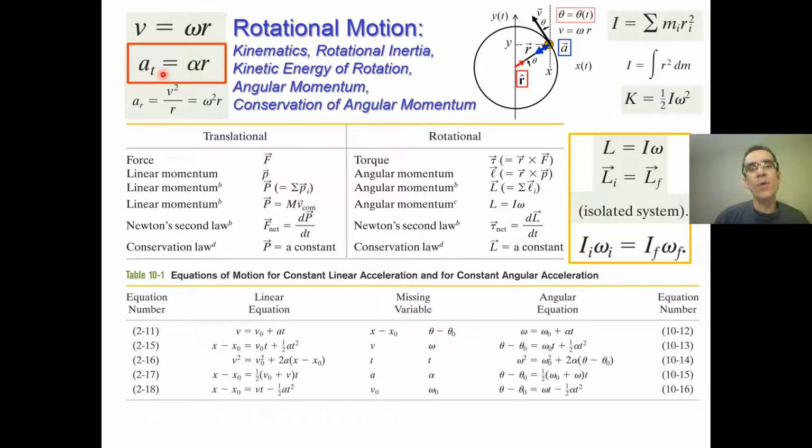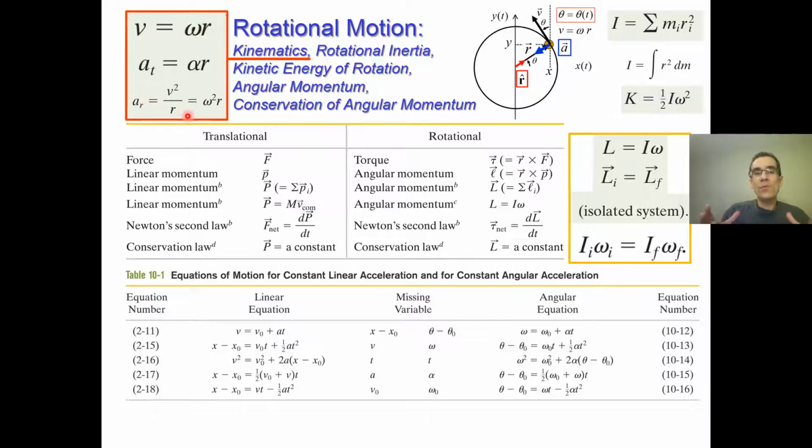This a_T is 0 when you have uniform circular motion, when this v is constant. But in general, if the magnitude of the velocity is changing, you're going to have a tangential acceleration. So this is another important relationship in the study of rotational motion. You see, these three expressions, they will come back. They are related to the kinematics of rotational motion. What is kinematics? It's how we describe motion. We describe angular motion, rotational motion, using theta as a function of time.